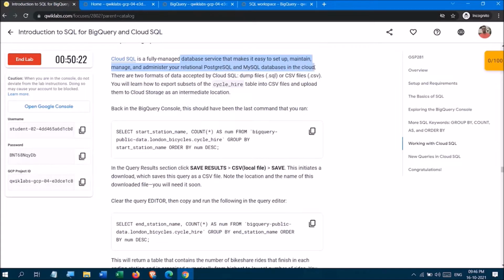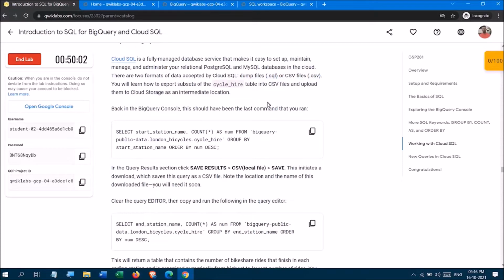Basically in Google Cloud, if you want to use MySQL or PostgreSQL, then you have to use Cloud SQL. Okay, so Cloud SQL has two types of files, that is dump file .sql or CSV files .csv.